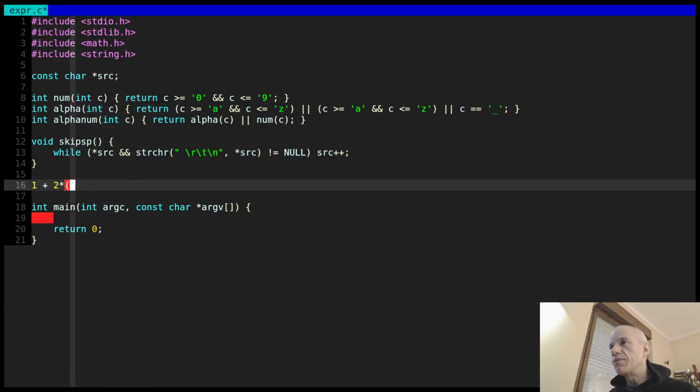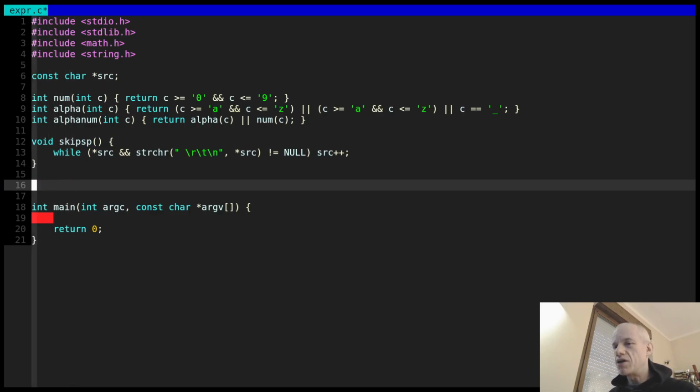In addition to this, there are also precedence and associativity rules, as normally used in arithmetic language for expressions. So if I say 1 plus 2 times 3, this part has higher precedence, so it will be computed first. And this can also be seen as the sum of two expressions.